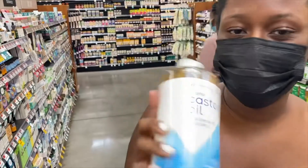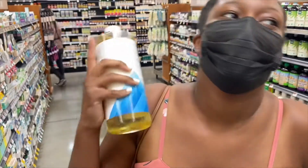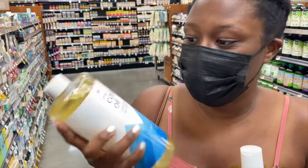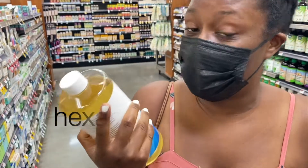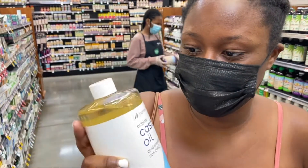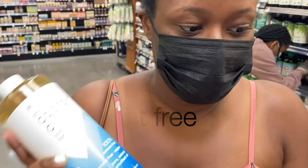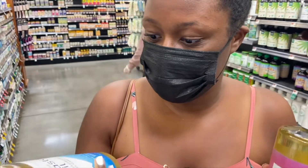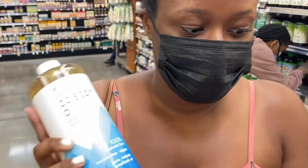I've been using the Home Health brand of castor oil for quite a few years now. They changed their label recently so I didn't really recognize it at first, but I decided to go with it anyway. Because in addition to it being cold-pressed, it's hexane free, which means it's free from the chemical typically used to extract the oil from the seed. It's also solvent free, which indicates that the oil contains little or no solvent, making it environmentally friendly — definitely an added bonus for me.